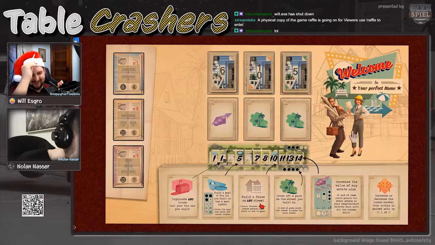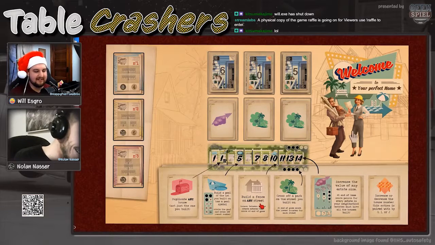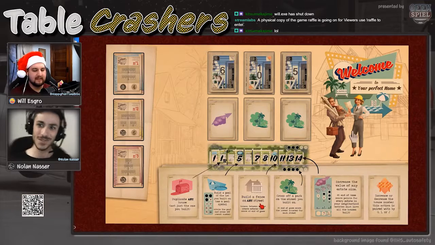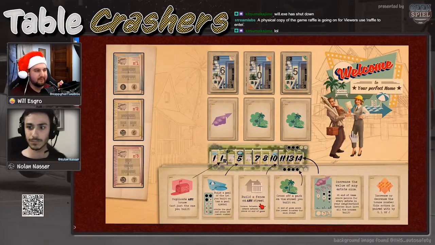Oh, the 10. I already took a 10 park. Oh, no. You can put it on another street, though. You could start another one of your streets with it. Yeah, this is crashing and burning for me already.